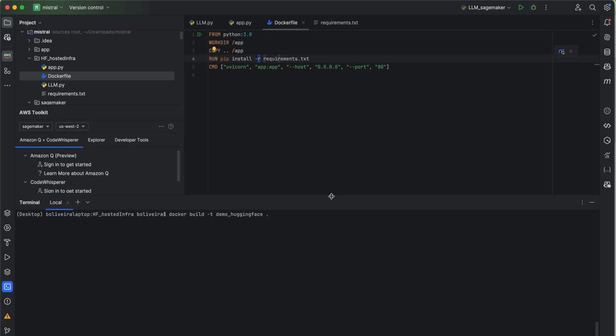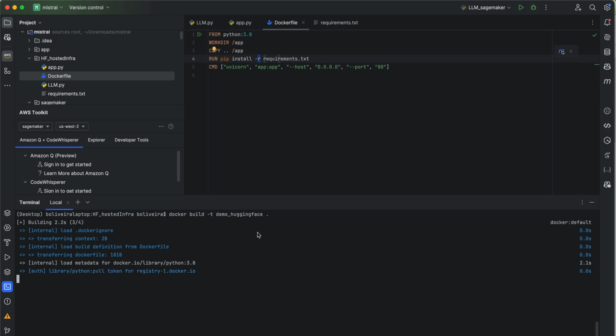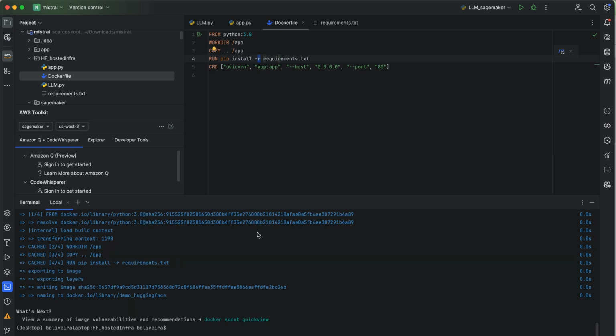And then the idea will be that once we run this, we can start it, and that will expose the chat endpoint that we just saw via FastAPI, and we can then issue, for example, a POST request with curl, and then we will see the output from the model.